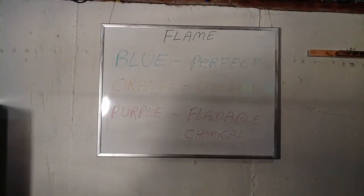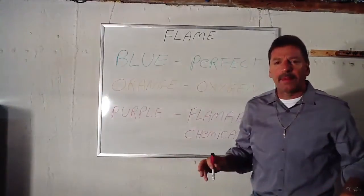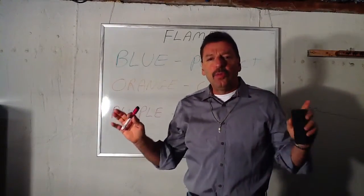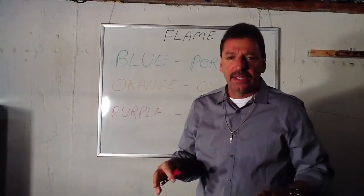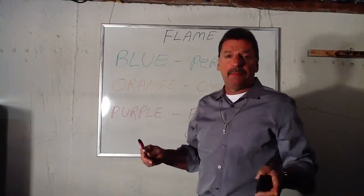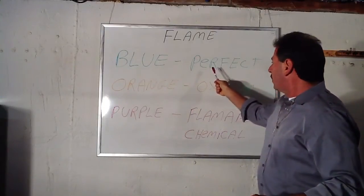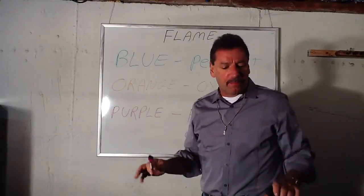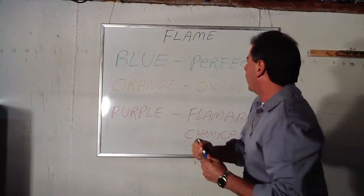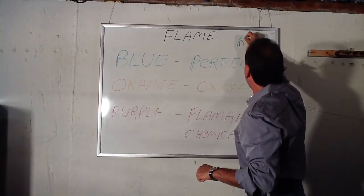This is Lou Depot with the final part of this tutorial for carbon monoxide poisoning. For people with natural gas boilers and hot water heaters, also LP or bottled gas: if the flame is blue, that's actually a good burn — that's almost a perfect burn. What you want to see is that blue inside another blue.